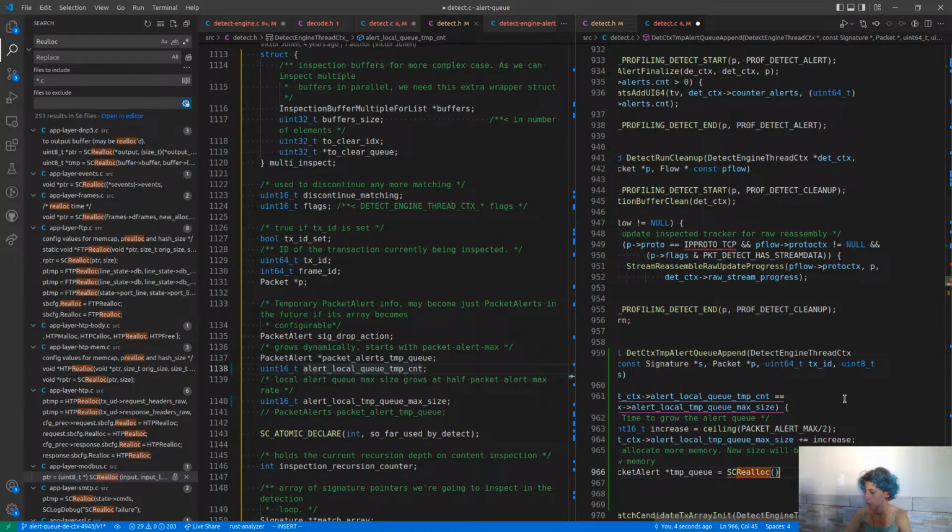The internet dropped, connection dropped last time when I was trying to figure out how to code complete with the VS Code Vim extension. Input length, sizeof, so we are reallocating.